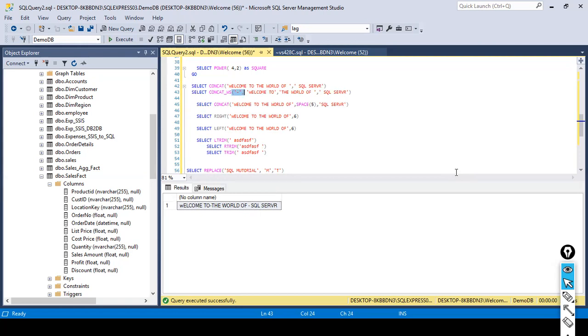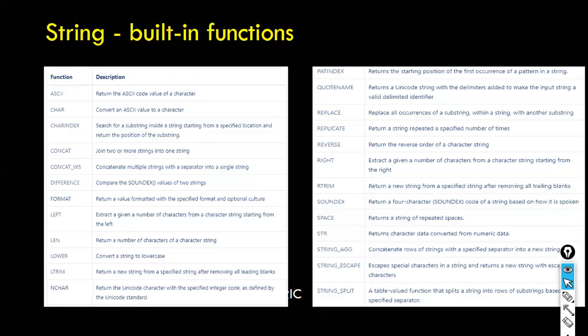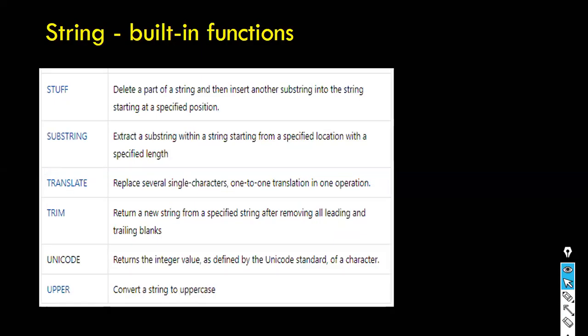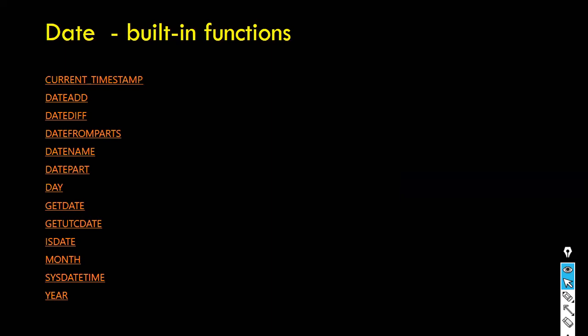So what are the other important functions? Yes, I'll jump into the next one. We discussed string functions, trim and all the things, upper, lower. The next one, the current date and timestamp, is very important. And whatever date functions we have seen, right? How many of you remember DATEADD, DATEDIFF? We discussed them as part of the DAX functions. DATEPART is also available here, so this is exactly the same as your DAX functions in Power BI. The DAY function also we have seen, MONTH function, YEAR function, and QUARTER function is also there.